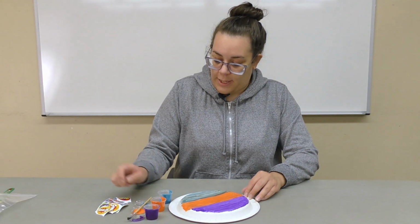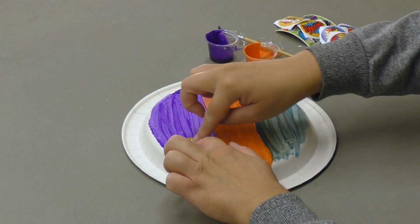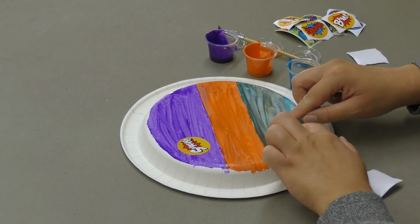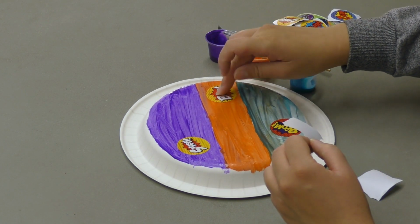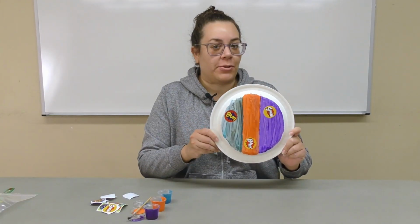And then after you paint, you just stick some stickers on. I'm gonna add one here. You might want to let your paint dry first though. Right there. And one right here. Alright, so there you have it, your superhero shield.